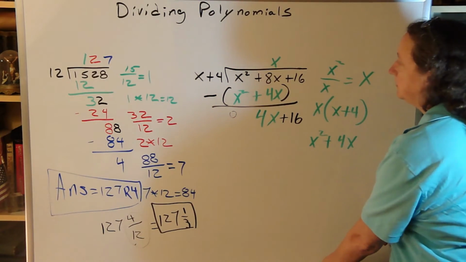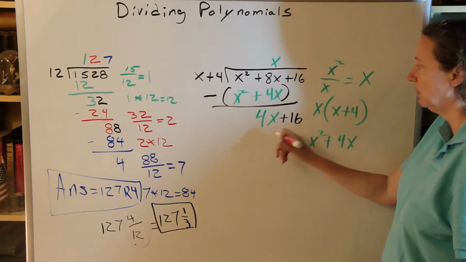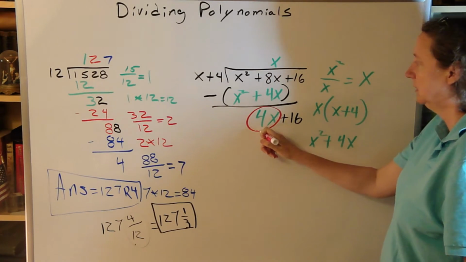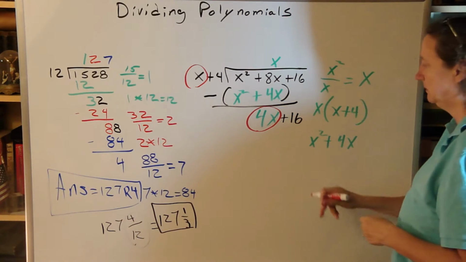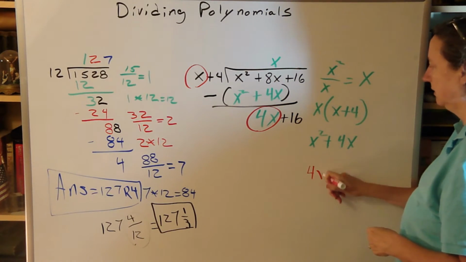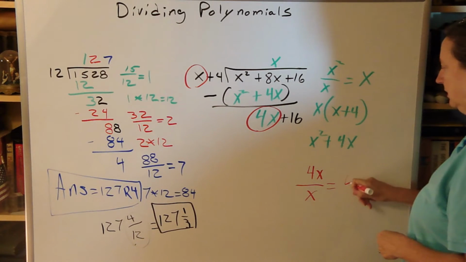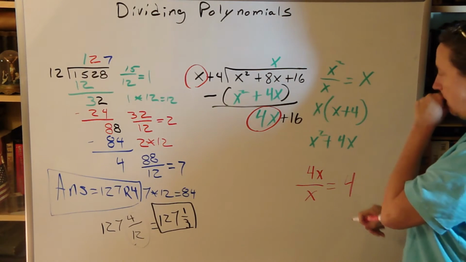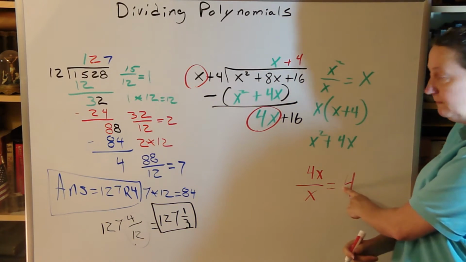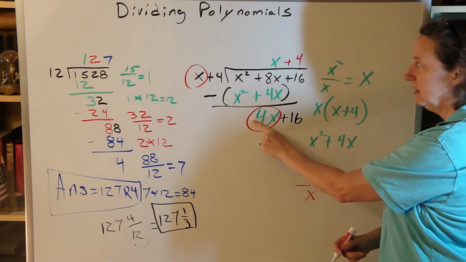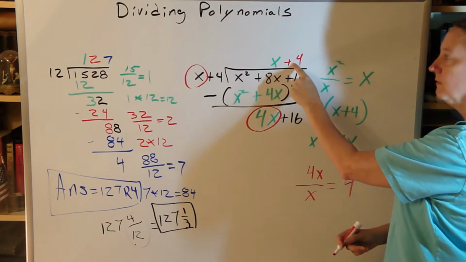Next step. I take the first term, divide it by the first term. Same thing like I did up there. So I have 4x divided by x equals, that gives me 4. I put the plus 4 up there. It was a positive 4, because I had a positive here, and I had a positive there. So positive 4 is my answer, so therefore it's a plus 4.